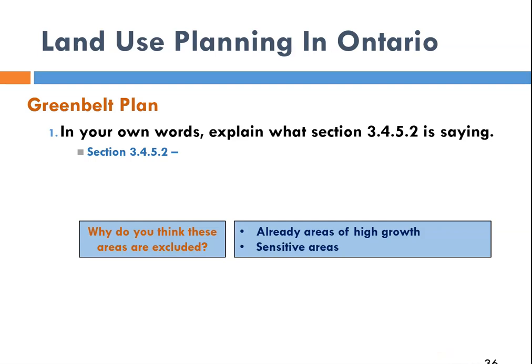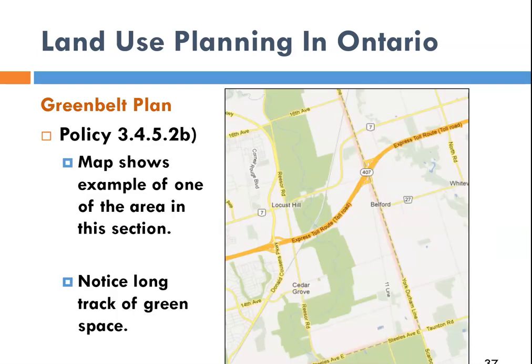All right, and so you will see in the image I'm about to show that many of these areas are areas that are already high growth and that they include some very sensitive features. All right, and so I'm just showing you that last subsection B. It talks about an area, it talks about 16th Avenue and this York-Durham line and Steeles Avenue. And what I want you to notice is this creek running through this particular area. So I believe this is the Rouge River.